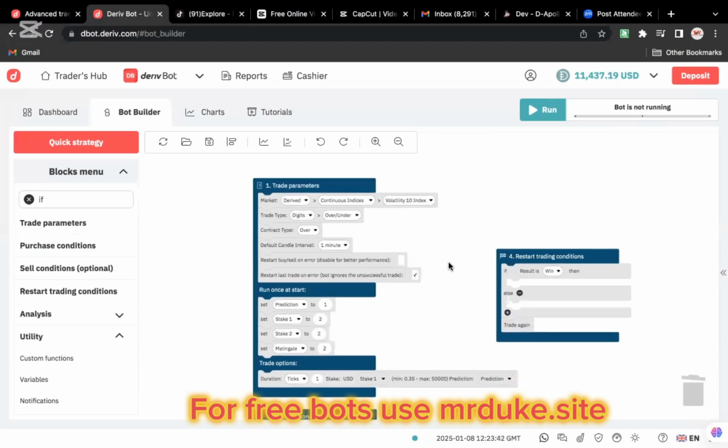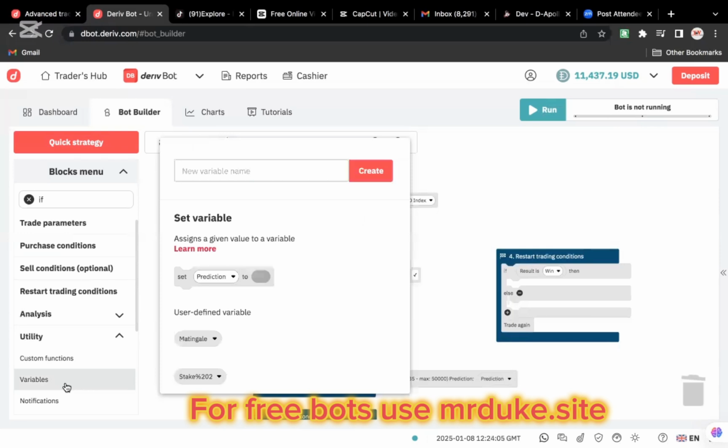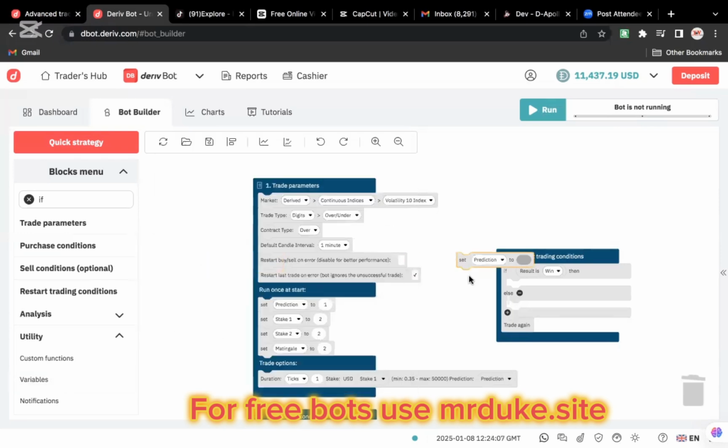restart trading condition. Now, if the result is a win, then we'll still proceed with our prediction. That is, we'll use prediction 1. Else, when the result is a loss, we'll use maybe over 3, over 4, considering whatsoever that you want to use. Let's do that very setting. Now, what you do, click on the variables and then set prediction to.